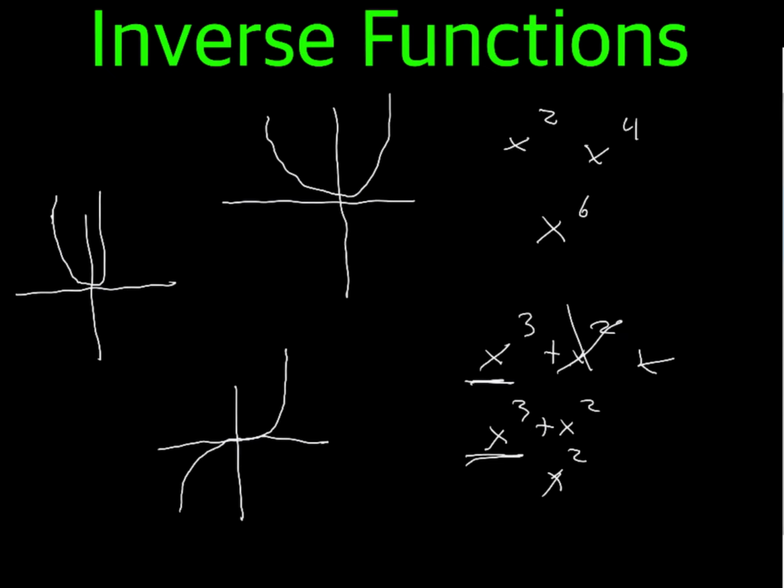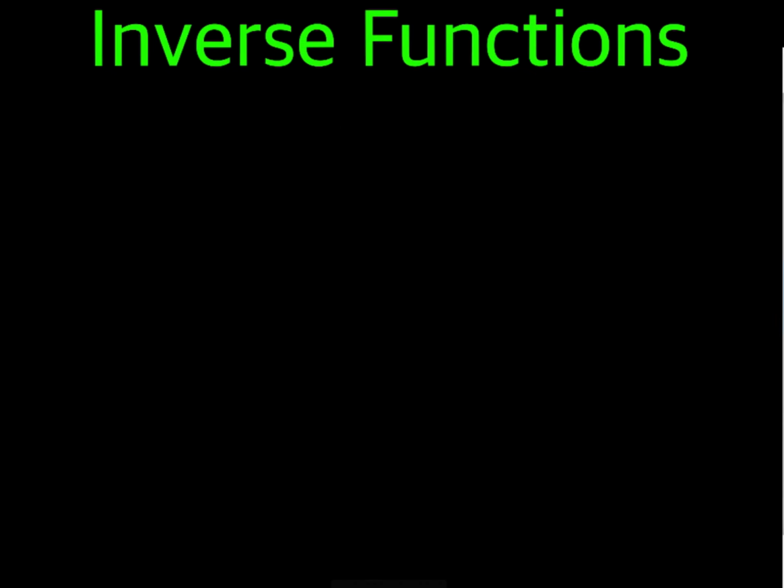Now, why is this? Well, if we look at an odd power function, let's say x cubed. If x cubed is equal to some value c, well, if c is positive, then there's only one positive number that works. Because if we plug a negative number into x cubed, we get a negative number. If we plug a positive number into x cubed, we get a positive number. So regardless of what value we plug into x cubed, we always get one value in the end.